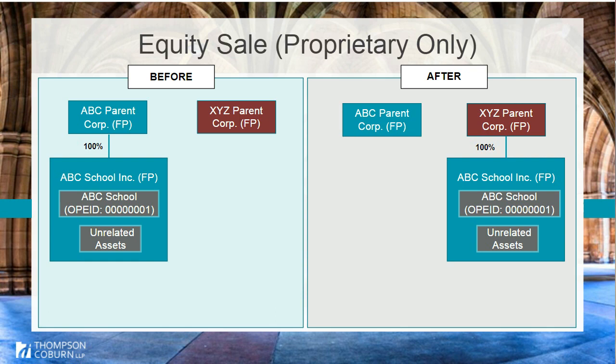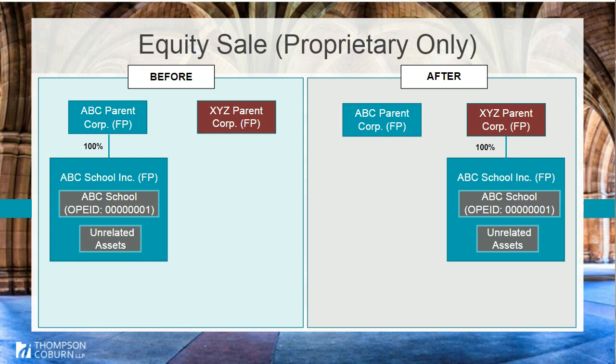And you see the little box that says unrelated assets. I mean, as Emily has pointed out, and I know is going to talk about here in a minute, when you do a stock acquisition, you get that whole legal entity and everything inside of it, right? So when you acquire assets, you get to pick and choose. But when you acquire the stock of the legal entity, you just get all of it, right, including any unrelated assets and anything else that's sitting inside that legal entity.